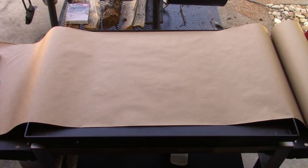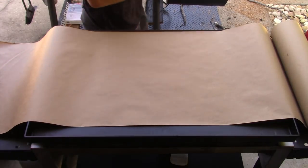All right, y'all, so it's been about 3 hours. We're gonna go ahead and get these ribs off.